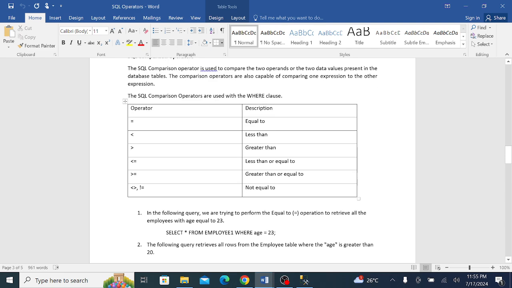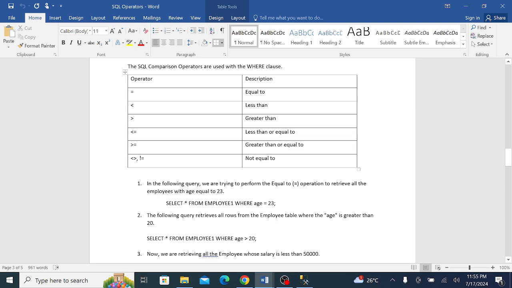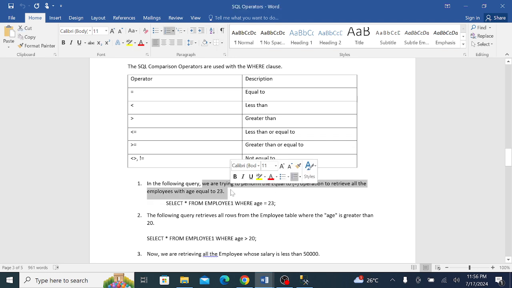Let's see different examples of the comparison operators. The first example: in the following query we use the equal to operator to retrieve all the employees with age equal to 23. I want to see only those employees' records in the output whose age is 23.